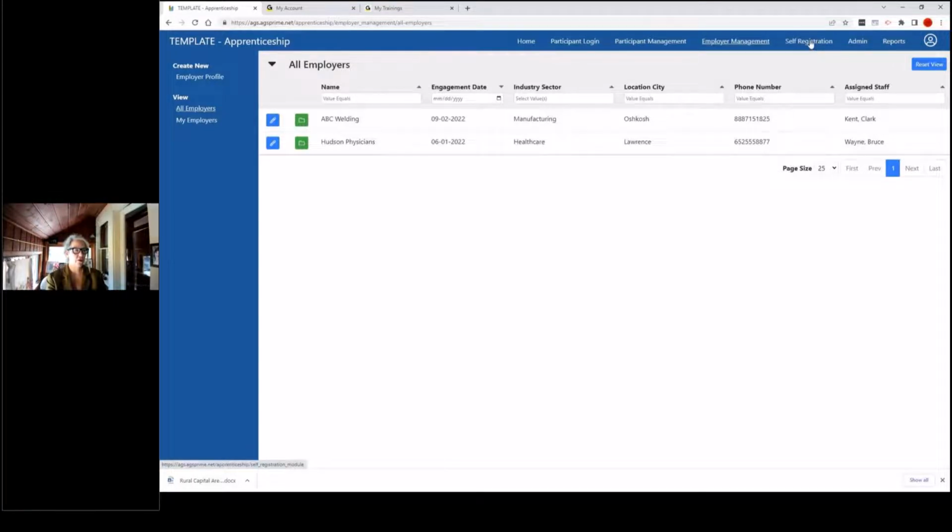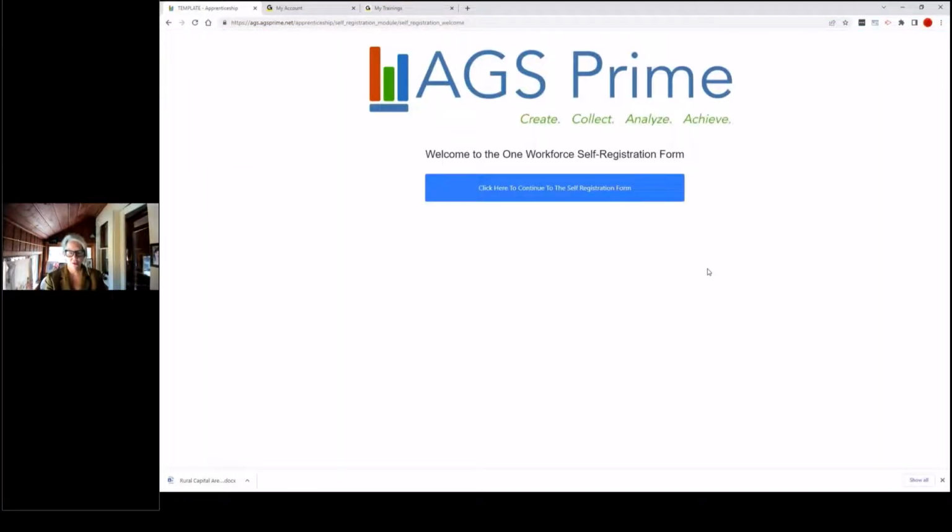We have a self-registration module in all of our apprentice applications, so that should you want to have your potential participants begin the data entry process for some of that universal demographic information, that can be exposed off your website or your partner's websites, or some collection of websites that all come together into your centralized application. And some of that data then can be offloaded, if you will, to your potential participants.